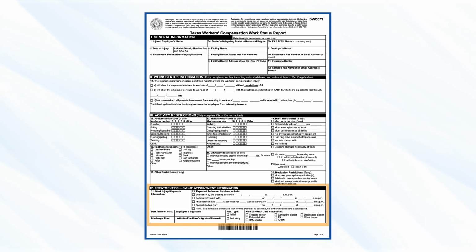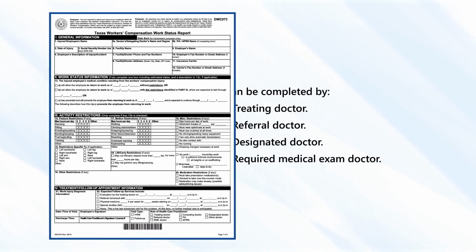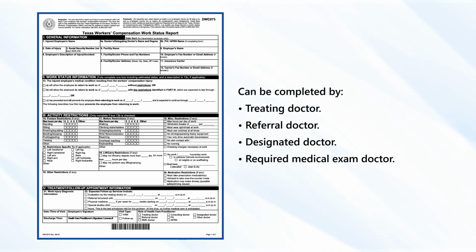Now, this form is filed by the treating doctor. They are the ones that complete it. It can be the treating doctor or a referral doctor. You also see them from designated doctors, which are state-selected doctors, or required medical exam doctors, which are other types of doctors selected by the insurance carrier.